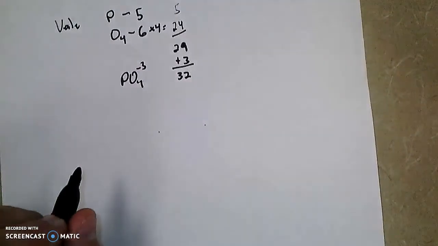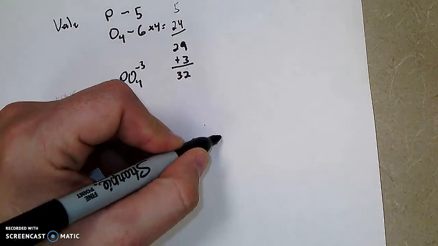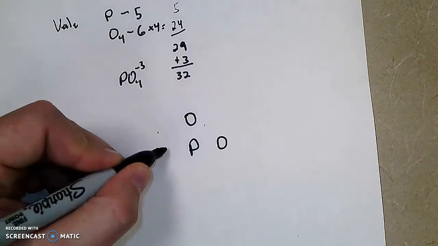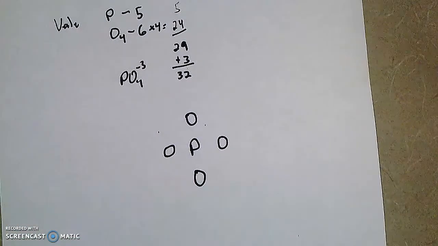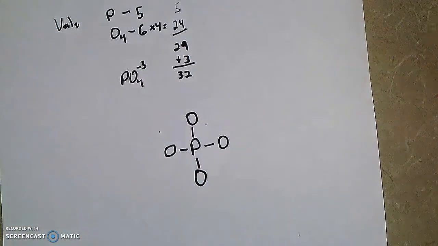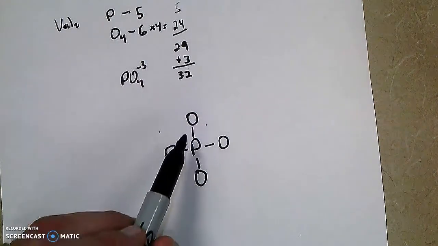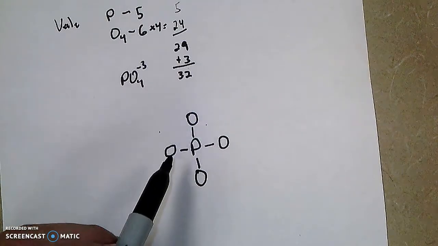Second step is to figure out who goes in the middle. Phosphorus is going to be the one who goes in the middle. And again, I'm going to guess at a skeletal structure of doing something like this, and then let's just see where we're at. The next thing that we would do is just bond everybody to the central atom one time. It is very unlikely that you make chains and things like that, or ring structures with anything other than carbon. Those are the only things that ever really tend to do that. So if I just bond everybody once here, that's going to make phosphorus happy, but none of the oxygens, and I still have a lot more electrons to deal with.